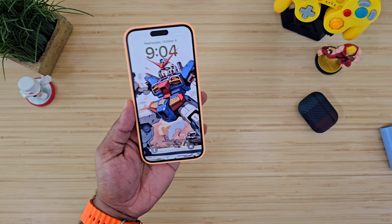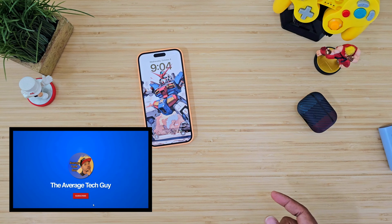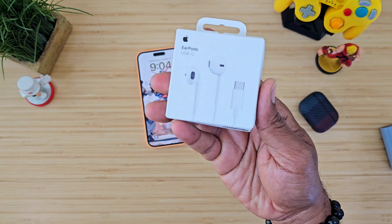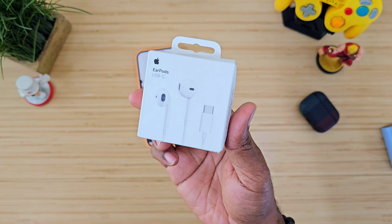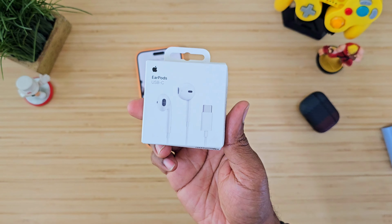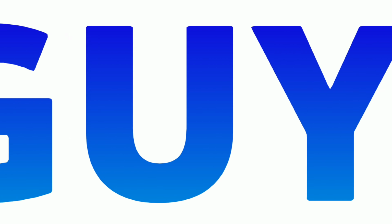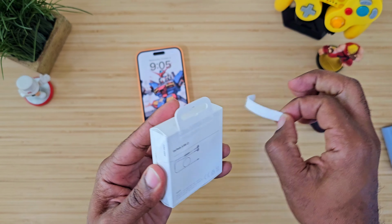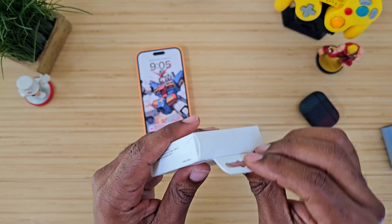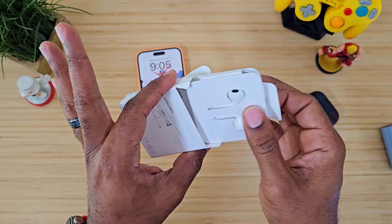All right, so of course we are talking iPhone 15 Pro Max. And the accessory that is most slept on by everyone in the game right now. So let's talk. Okay, so I picked these up about a week ago. Apple quietly released AirPods, USB Type-C AirPods.